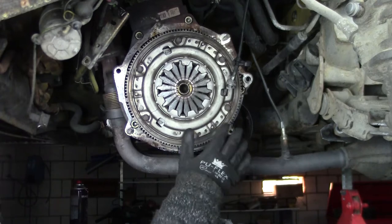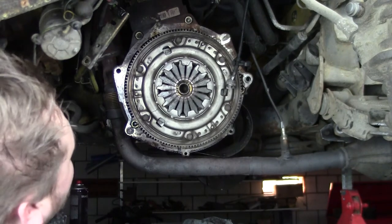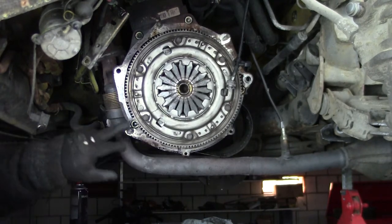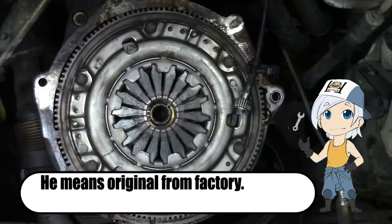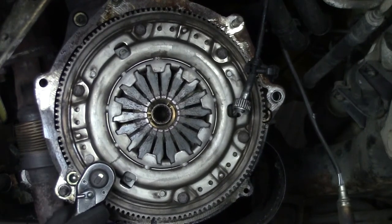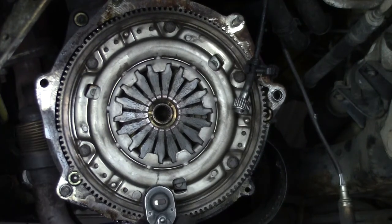I even smell the clutch. Yeah, it's really burnt. It's a Valeo clutch, and I think this is the stock clutch. I don't know for sure, of course, but I do think so. Well, it's a good practice to remove this in a cross pattern. Of course, the engine is turning. These are not that tight on there.